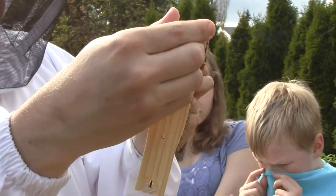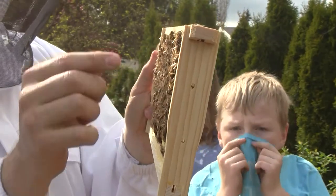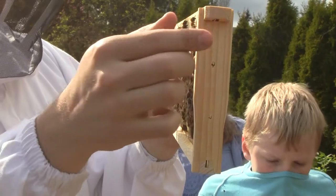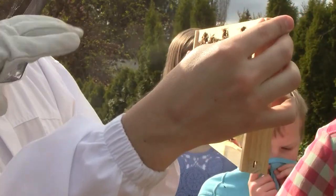See the larva down in here? Yeah. And then that's honey. No, this is capped brood here. Okay. Where's the queen? There's honey up along the top, you're right. But the middle part is brood. It looked almost like capped honey because it was really.